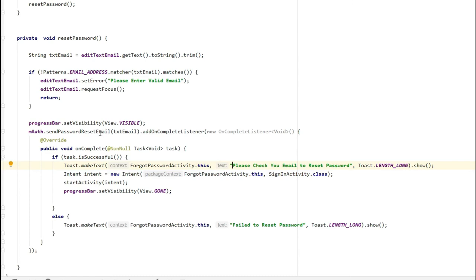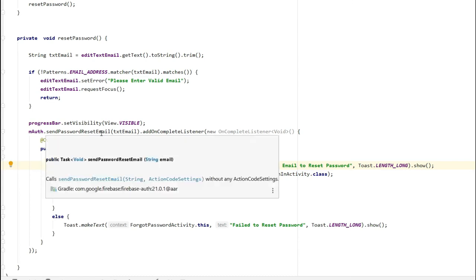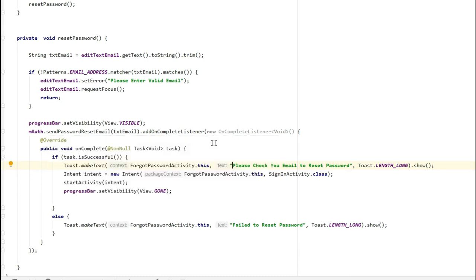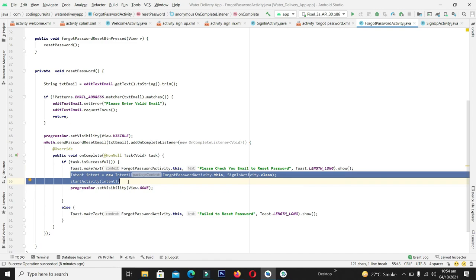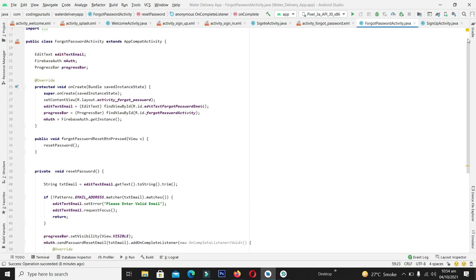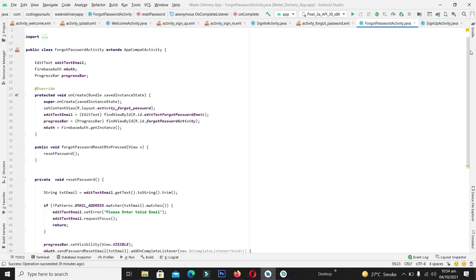User will receive an email on his entered email, if that email also exists on the Firebase. And if user is successful to reset the password, we will display the toast and we will navigate the activity to the sign in screen. We have successfully completed all tasks. So let me build and compile the application again.